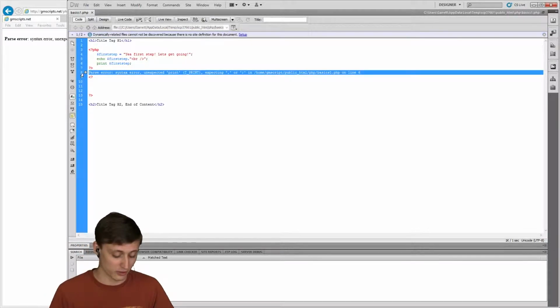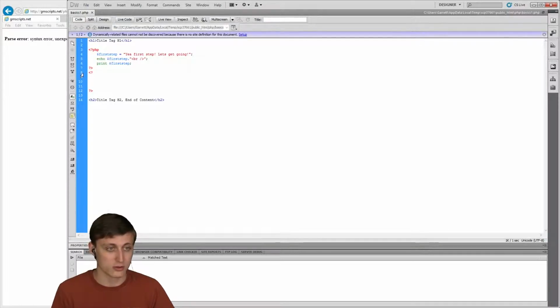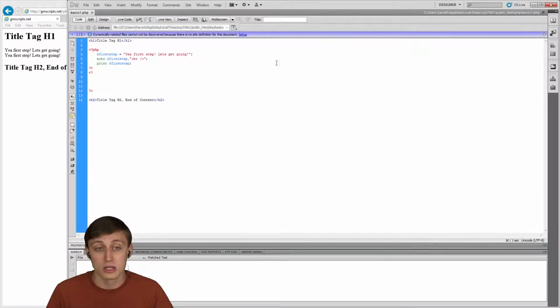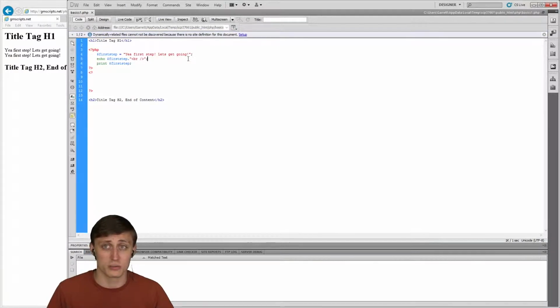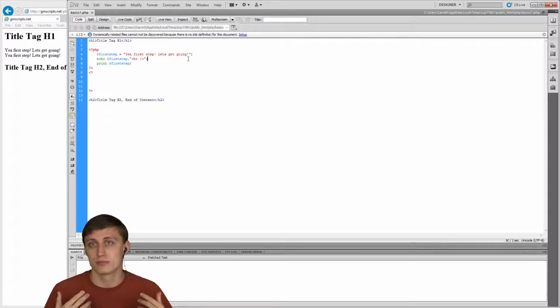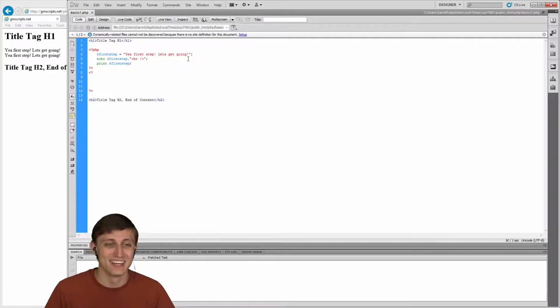Now, as you can tell, my red line disappears. Let me delete that here. I'm going to click refresh. Now I'm back to normal. So a simple semicolon can break your whole page. So that's what I'm trying to give you an idea of, that you need to set a semicolon.